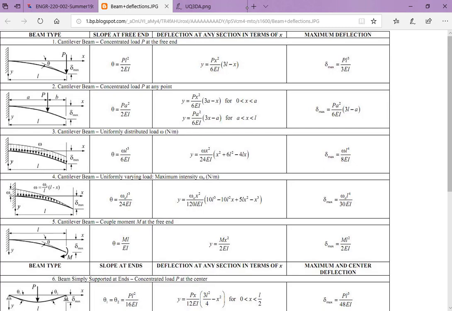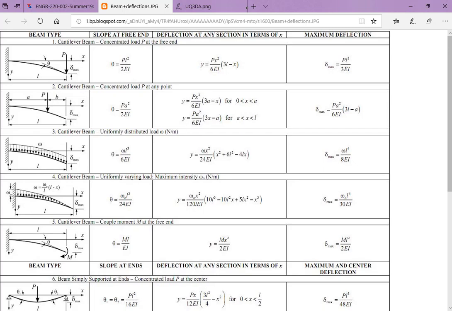Maybe it's one where you have to calculate the moment of inertia, or maybe it's a beam from a chart and you look up the moment of inertia out of the chart. P is the point load, or W is the distributed load. And then L is the length of the beam. This one uses a lowercase l, sometimes they use an uppercase L. That usually gives you these 3 sets of things. One column gives you the slope at some point. It doesn't give you the slope as a function of x. Normally it gives you the slope at a single point on these beams.